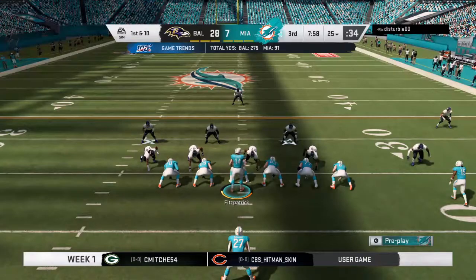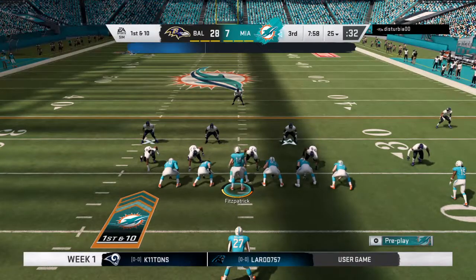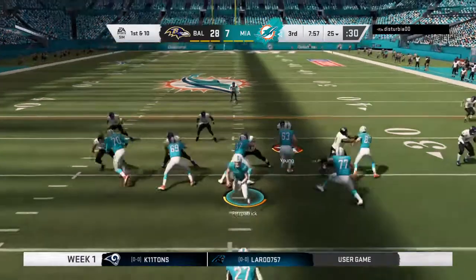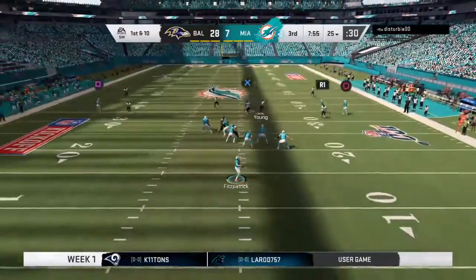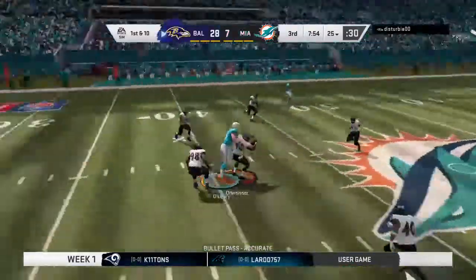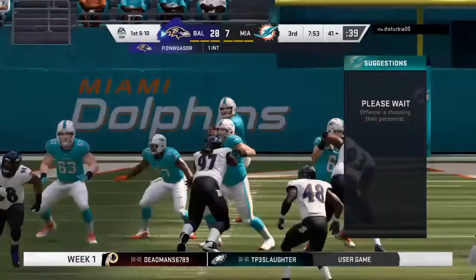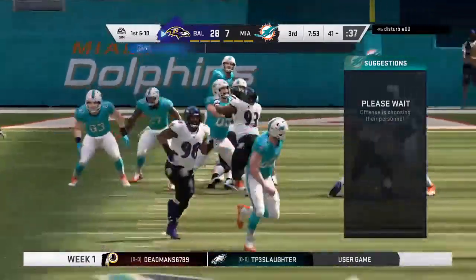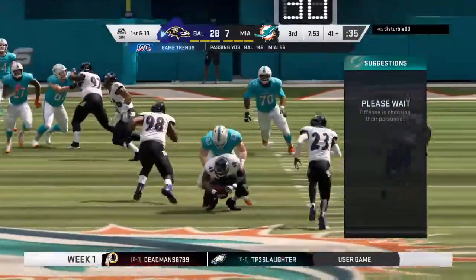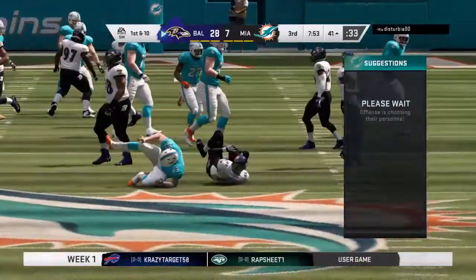First down Miami as they get set to start the drive. And they gave up the pick six, and now they'll be looking to right the ship here. As a quarterback, are you really cautious? Picked off by Patrick Onwuasor. They'll start with great field position at the 41-yard line.